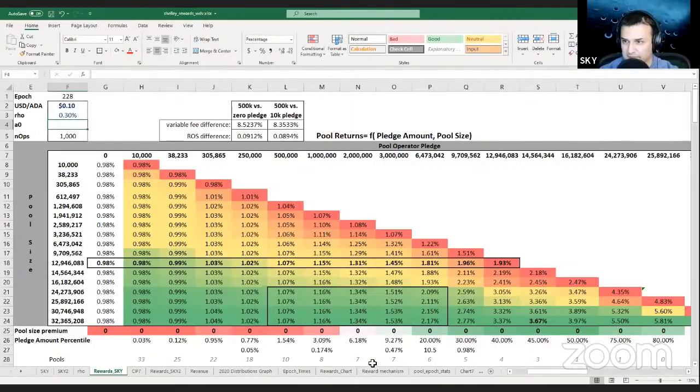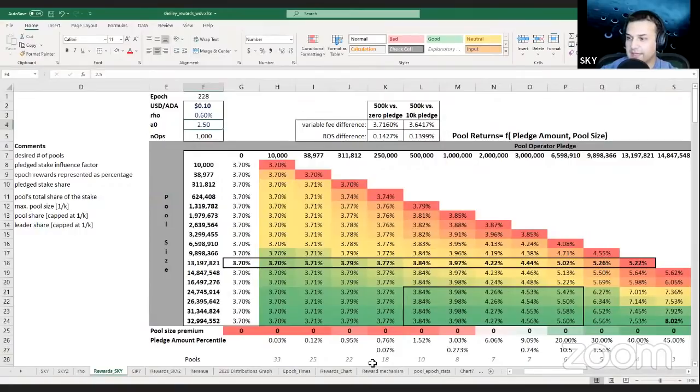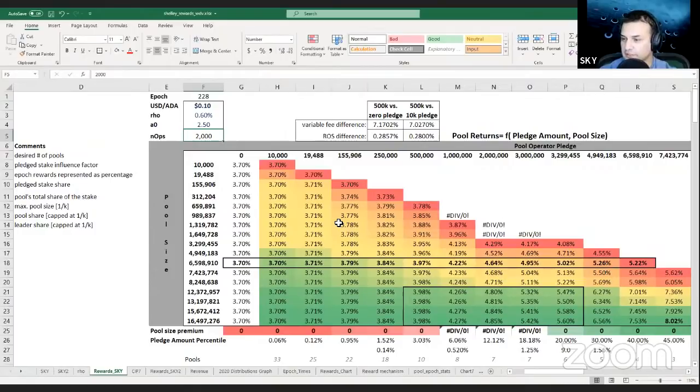The second option is, why don't we pick some other number, say 2.5? Well, we have kind of the same situation here, with low returns. Why don't we just increase the rho? If we are open to that, and if we jack it up to 0.60%, then we actually increase the returns, to a degree that it's more or less in line. If you look at this section over here, if most of the pool operators fall within it, then we are back at the place where we started. And if on top of that you increase the number of pools to 2,000, that increases even further, because we are closer to the saturation point.